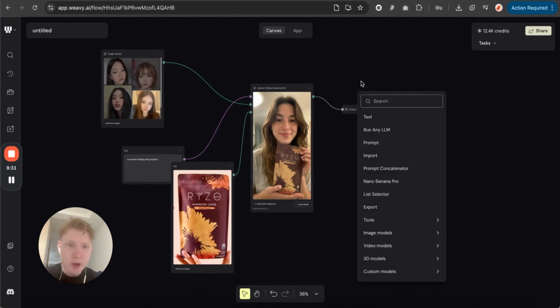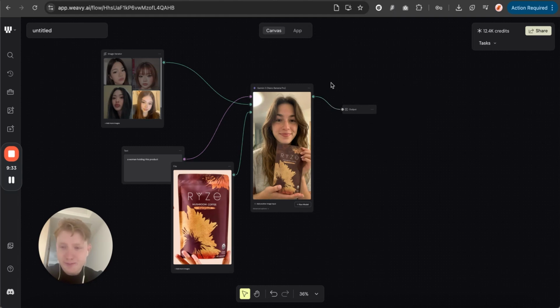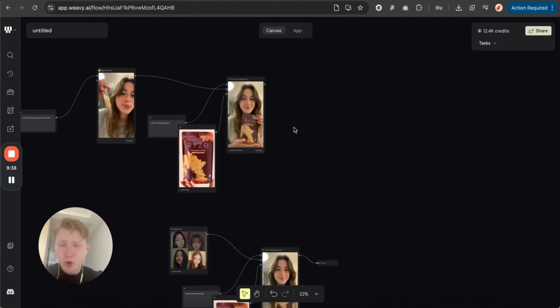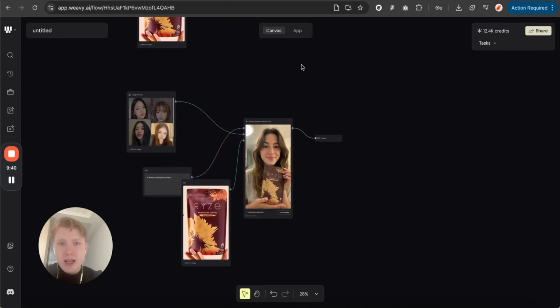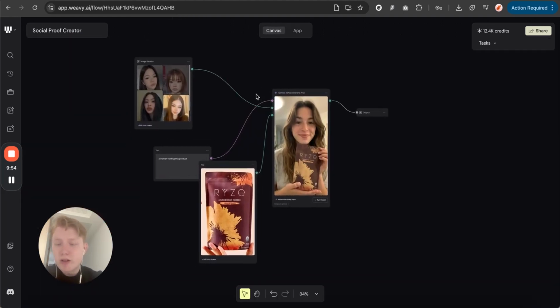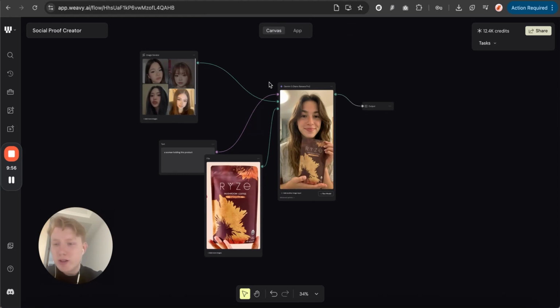We can just create an output module and link it here. What that will enable us is to forget all the crazy shenanigans here and just use the thing in an app. You can title it Social Proof Creator. And this way you have the same process that you can run every single time you launch a new brand. You just go into Weavy, you generate 15 different social proof pictures for the reviews.